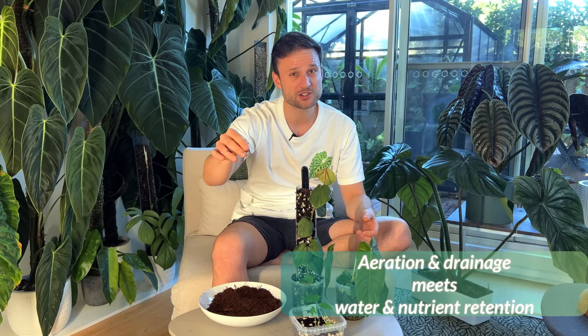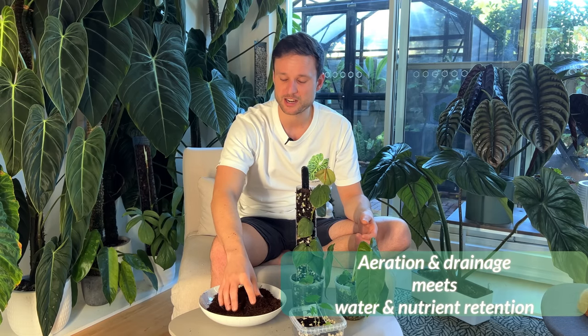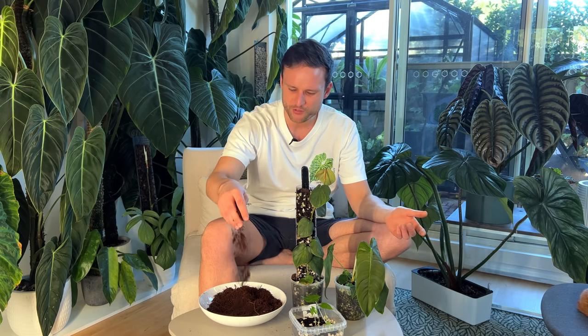Why do people call it a game changer, or why do people start using it? Tree fern fiber basically has the perfect combination of aeration and drainage while meeting water and nutrient retention. So it's basically like sphagnum moss when it comes to water and nutrient retention, but it has the aeration and drainage of bark, for example. It's a perfect combination of both.